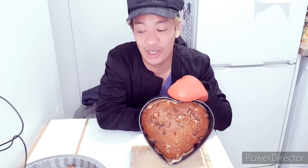And then, you can mash it up again with the toasted walnuts. So, ayan.